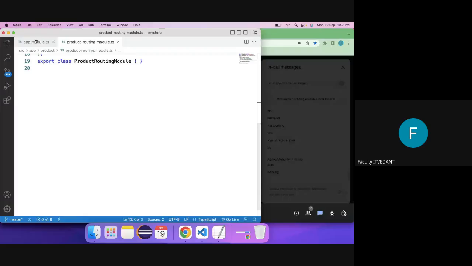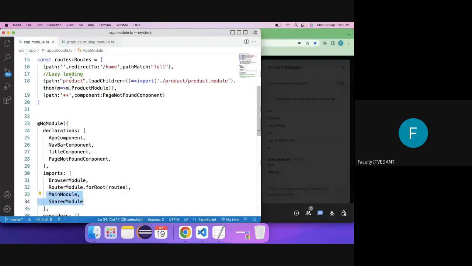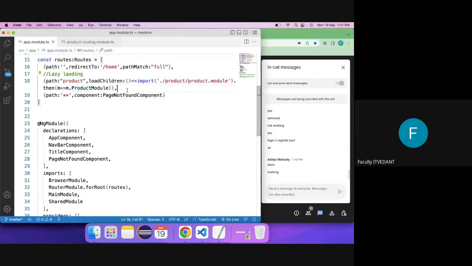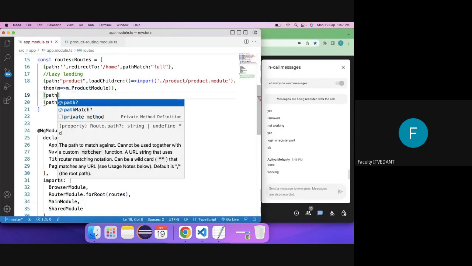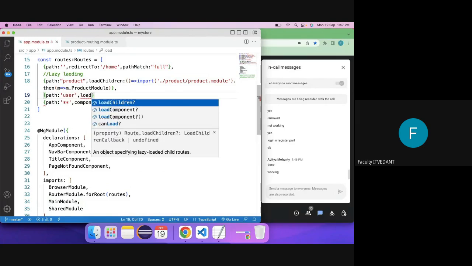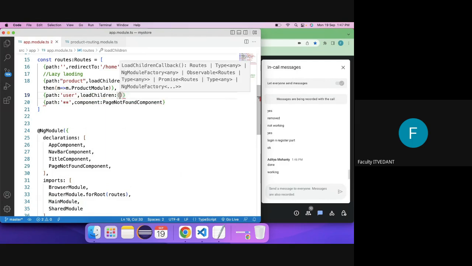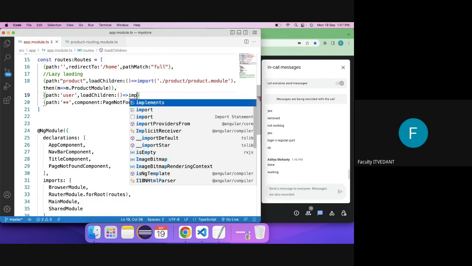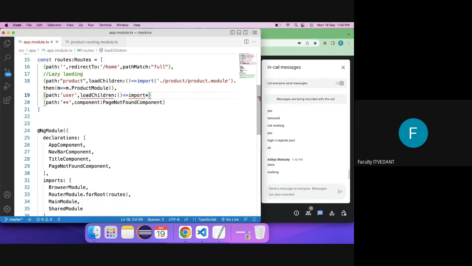Now we will do the same thing for the users also. First of all, we have to import it, na? Because we have done it for the product module only. Now we have to do it for the user module also. So again, I'm creating one more path. Path user, comma, load children. We have to use the import function, and in that we have to import the model first.